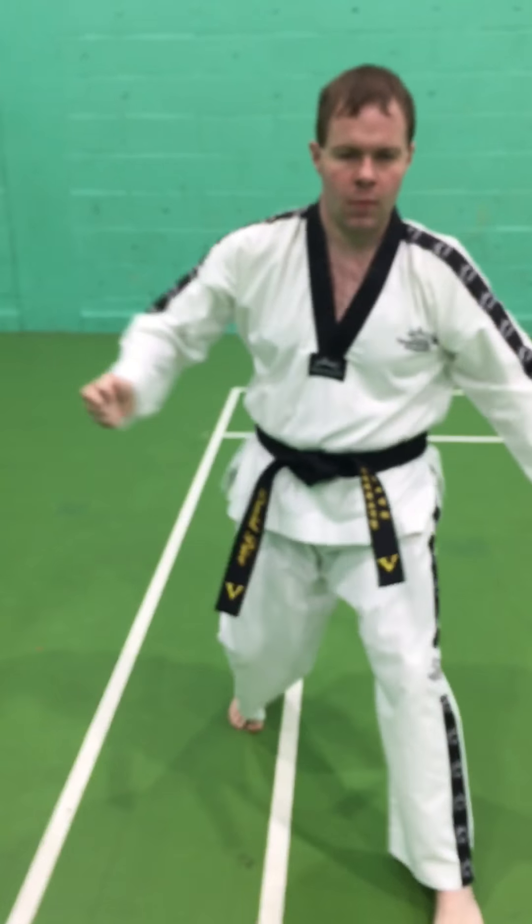The next part of training for a beginner is 'seijo jerugi.' There are two seijo jerugis, numbered one and two. The first uses a low block and the second uses a middle block, but everything else about the two is identical. For a beginner we start with the left hand extended, which means each time we turn we turn to our left. I'll count out loud so you can work along: Hanna — we step forwards and punch. Do — we step in and turn, step back to the start position for the low block, and make the block.